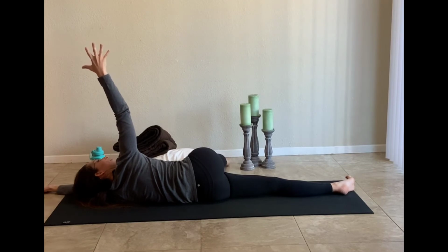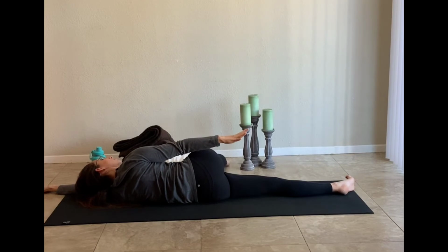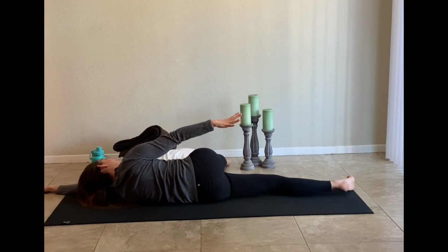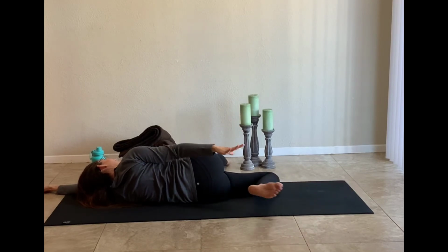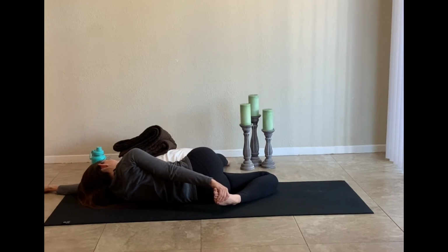Now keeping that length and extension, reach the hand down toward the legs. Lengthen here, notice that stretch extending from the base of the skull all the way down into the shoulder. Then bending your left knee, the leg that is on the bottom, bring that ankle up toward the hand and see if you can catch the foot with your hand here. So this starts to deepen that stretch through the quadricep on that left side and through the hip flexor. The right leg is still extended long.